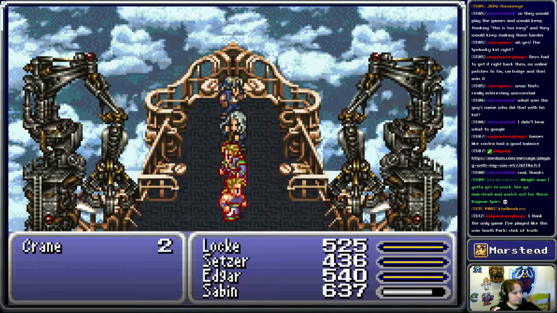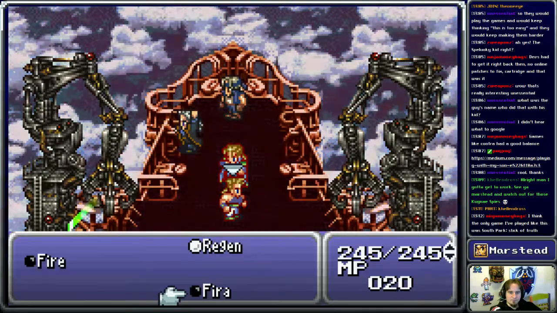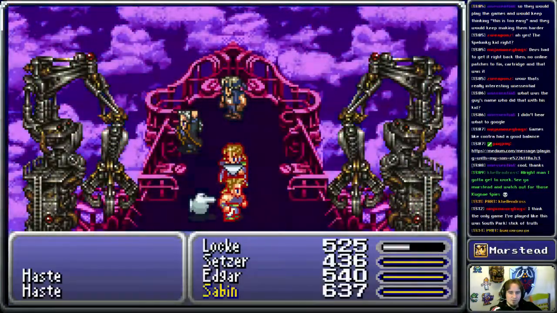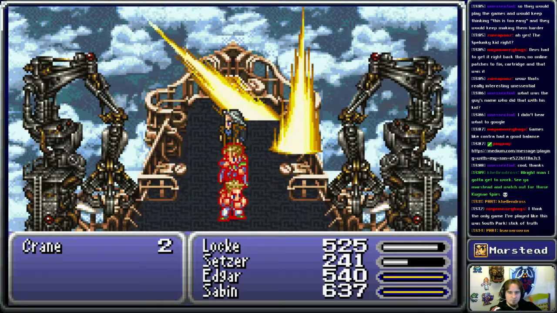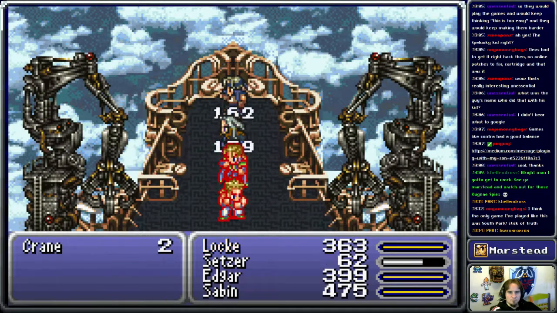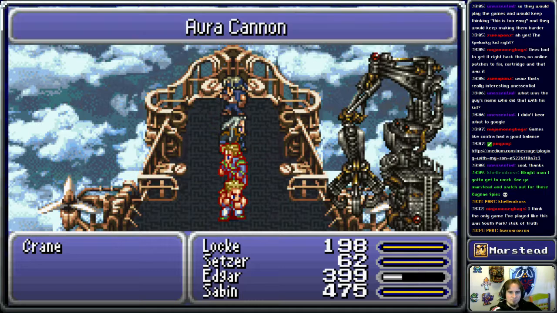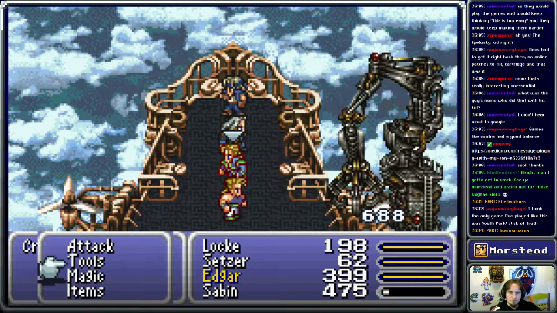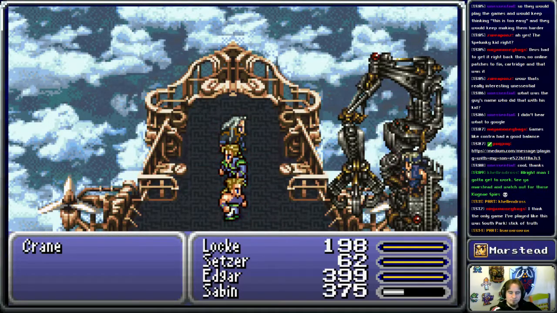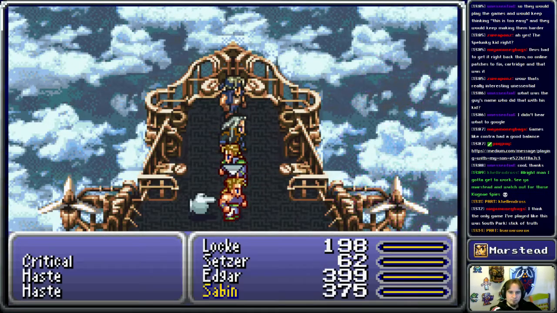Steel. Electrification level 1. Come on, regen the whole party. Oh, we can't. Regen's one person at a time. Fix. Let's try to fix that here in a sec. Saban's next turn we'll do a Kira. Couldn't steal. Oh, well, that works too.